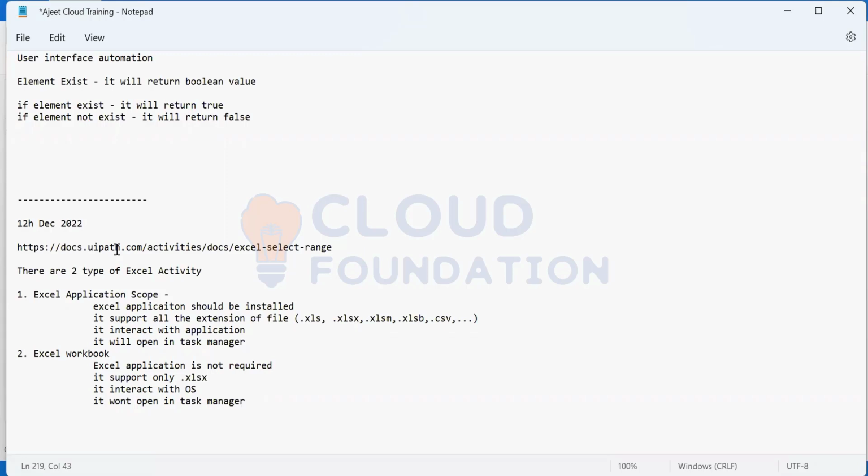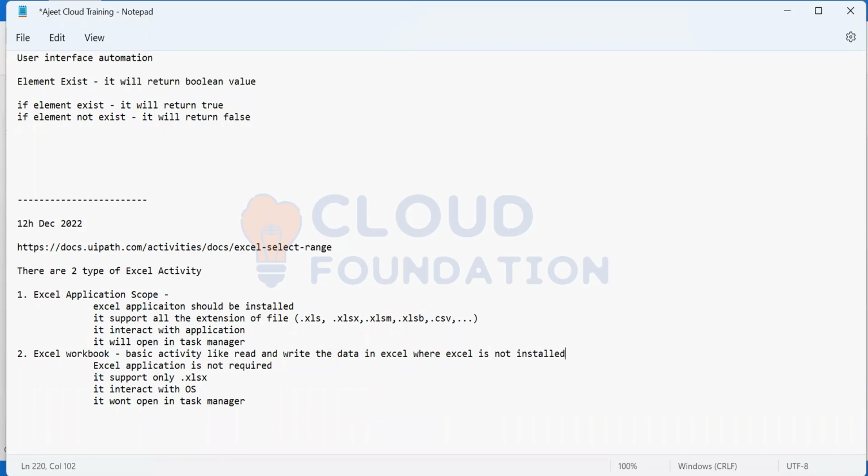Okay, good. So the very important thing is where we will use Excel workbook. If I want to do basic activities like reading and writing data in Excel, where Excel is not installed.